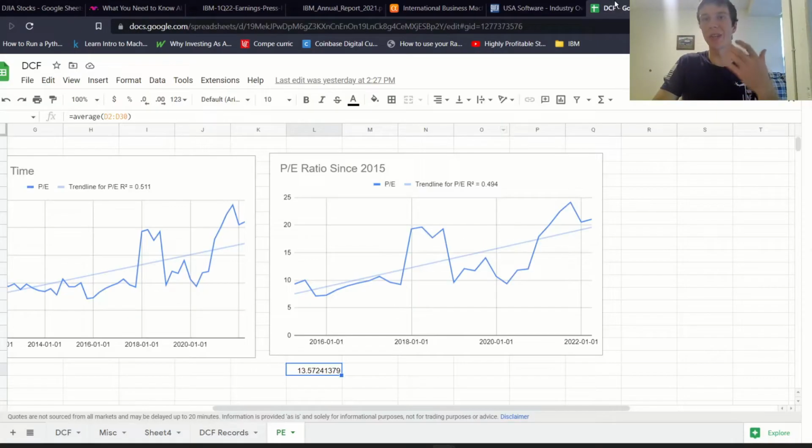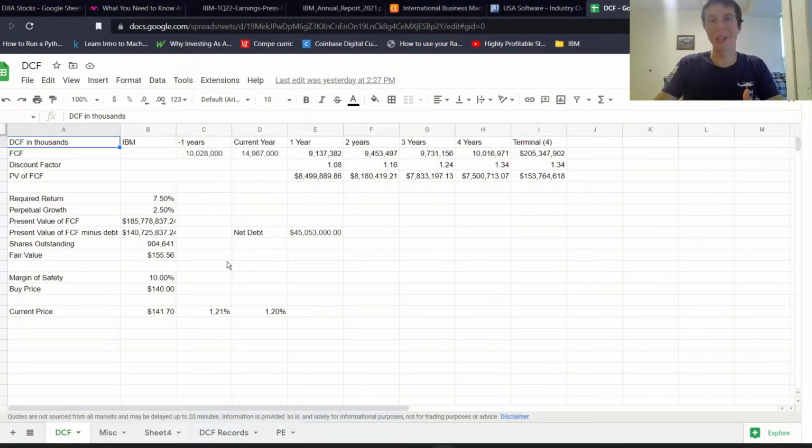And we're also going to take a look at the discounted cash flow, of course. So this was actually a little bit challenging for me to do because the revenue numbers that I was initially using were not adjusted for the Kyndryl spinoff. So it looked like they were going to go from like 70 or 80 billion dollars of revenue down to like 50 or 60. And so my revenue projections were showing decreasing revenues and then decreasing free cash flows, which is obviously not good to see at all. But then I realized what was going on, and I adjusted those values to account for the Kyndryl spinoff, and we get a pretty interesting picture.